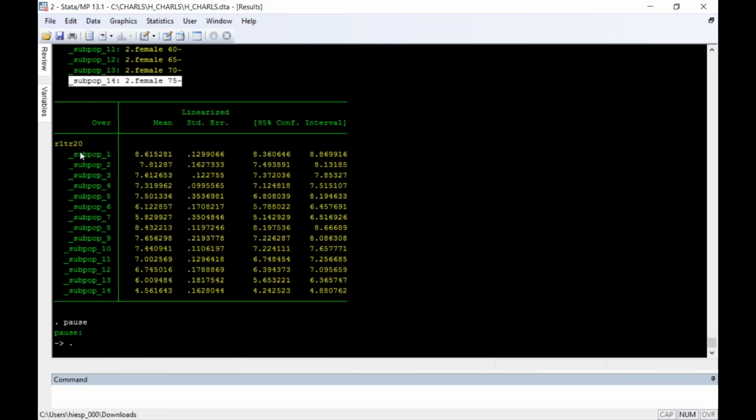We can look at our means down here to get an idea, and then we'll look at this graphically. So our mean for our youngest males here, so 45 to 49, is 8.6. And youngest females, it's 8.4. So they don't look that much different. So let's look at our oldest age groups here. Subpop 7 is 5.8. One of the things you'll notice is that these cognitive scores do go down as people get older. So that's for our males, and for females it's 4.5. So that actually looks like a larger difference at this point than we saw for our youngest age groups.